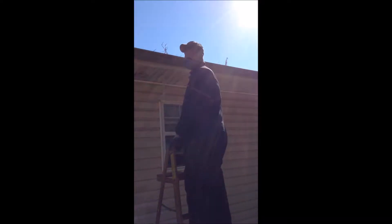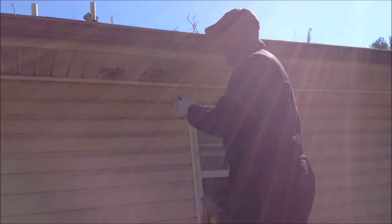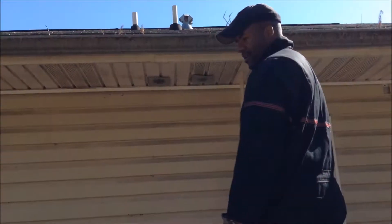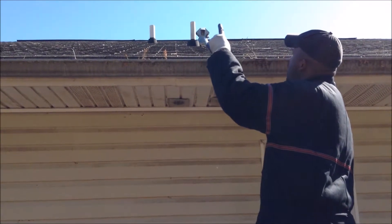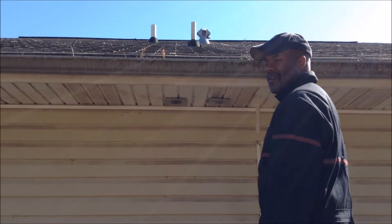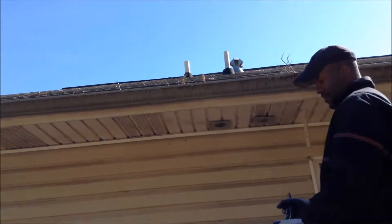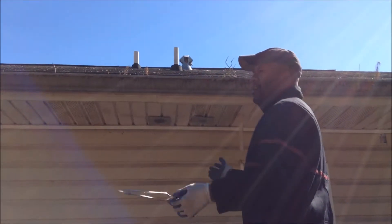Alright, the last part of dryer maintenance is finding access to where all the lint and hot air exits from the back of the dryer. In many houses it comes out the back; some go to other areas of the house. Ours happens to go to the roof — it comes out the back of the dryer and goes up to an opening in the roof. Me and my son came out back one day and saw it was really clouded and clogged with dust and lint. So I'm going on the roof now to clean it out. I've got my handy grabber to pull stuff out, and I bagged the deposit so it doesn't spread around the yard.